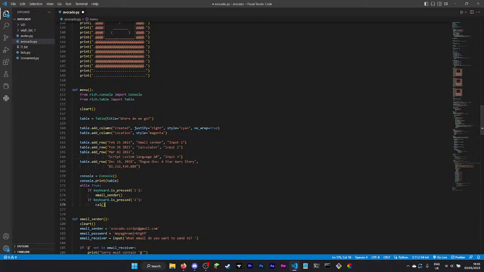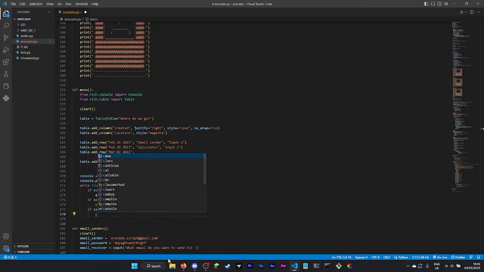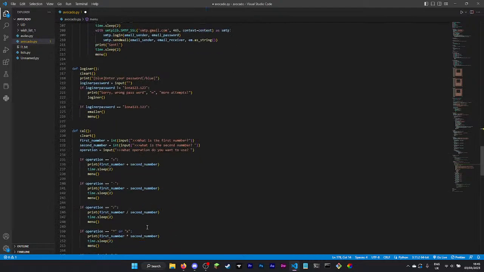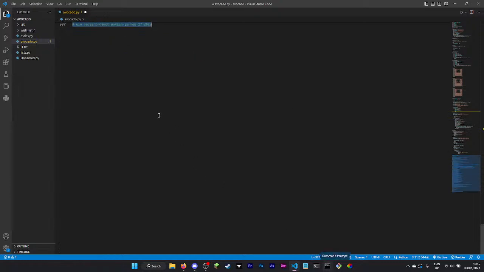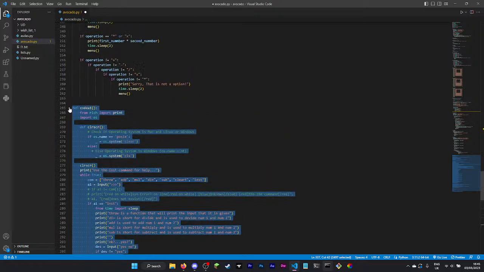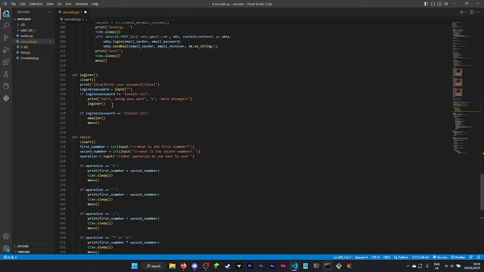And now we're going to do if key pressed 3 we're going to launch not this, but that needs to go.